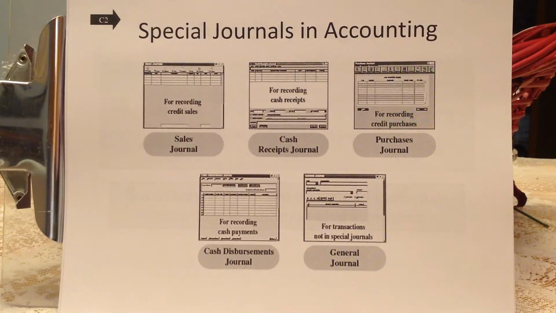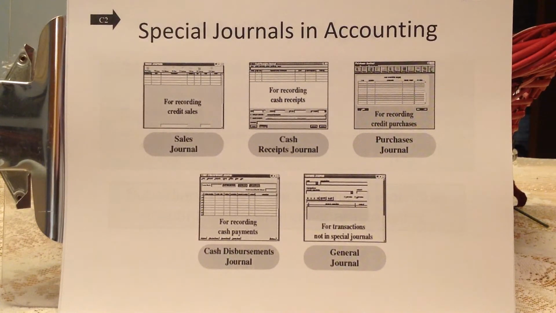Okay. The next one is the cash disbursements journal. This is a check register. So this is going to list all your checks and your EFTs and your auto payments. All that kind of stuff is going to go here. It's going to have your check number, the dates, the amounts, who you paid. So that's how you're going to make your payments for your accounts payable.